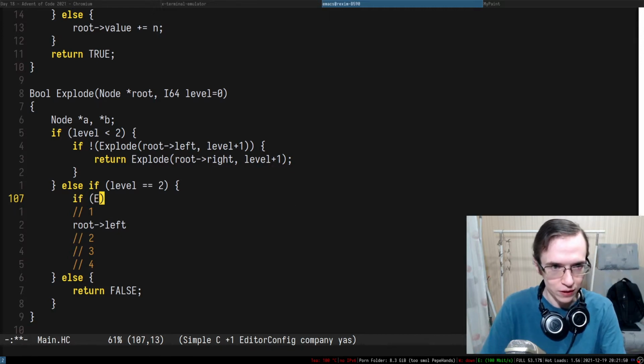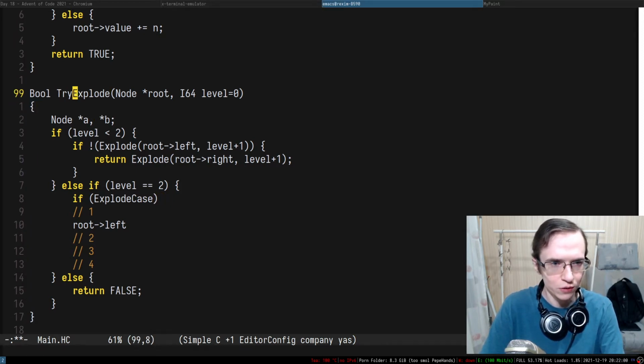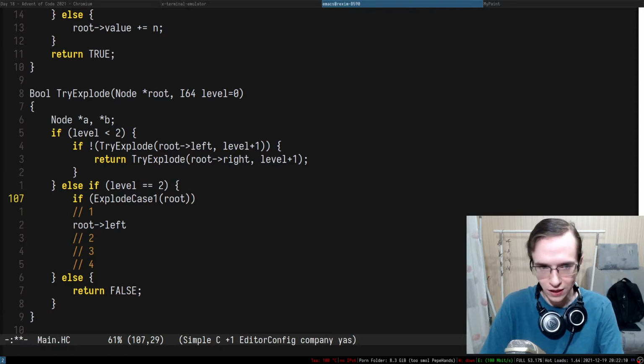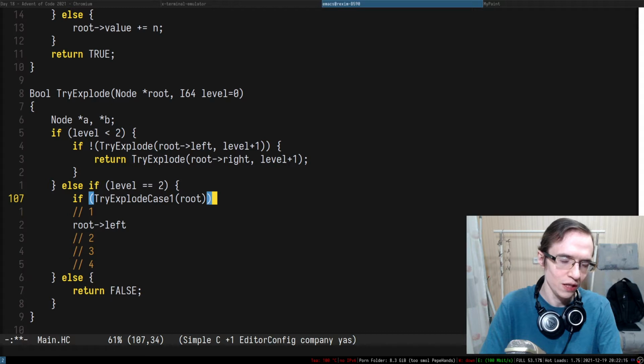Okay, so something like explode case. I can try to do this, try explode, because it does not guarantee that something is going to be exploded. We try to explode, and here we do explode cases. Explode case 1, we provide the root, and we don't really care about the level. Here we can also say try explode case 1.